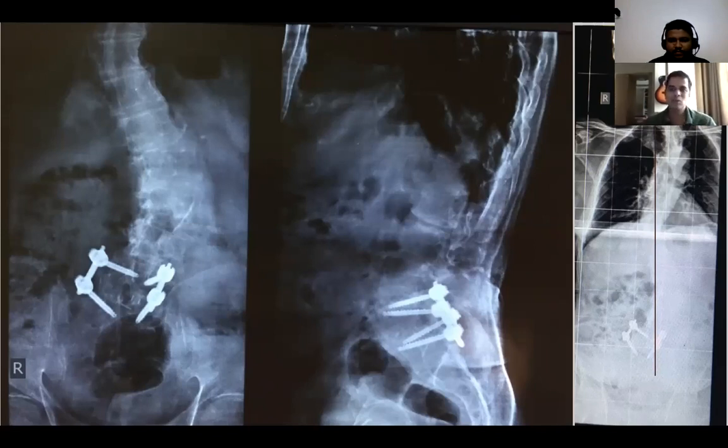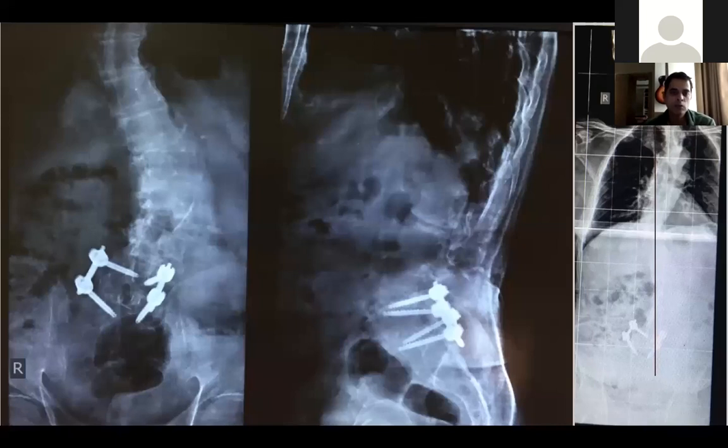So I didn't go for the entire spinal deformity correction, which would have been a huge job. The patient was 70 plus years of age, and his main problem was clinically related to the lower lumbar spine. So I just decided to do a decompression and fixation of the lower lumbar spine. Now, I think he is almost 2 years after the surgery. He is ambulant very comfortably, doing all his jobs. All his pain in the legs has disappeared, and he lives with this deformity. So you need not correct all deformities that come to you.